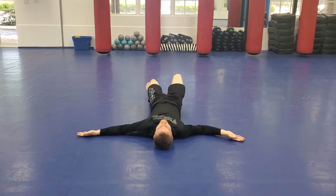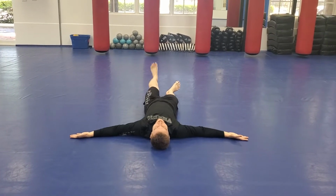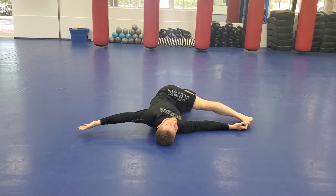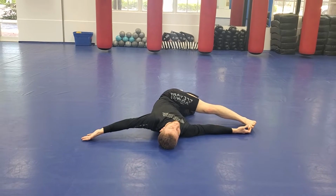Good, now go back to straight. Just laying completely flat. Now lift your left leg over, up, and then fold it over to the right. So you should be all twisted.